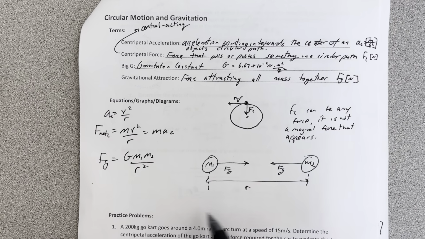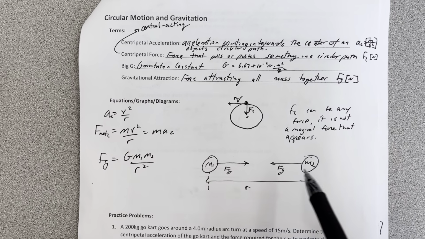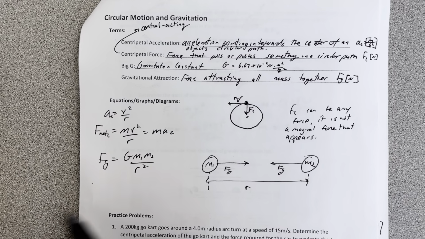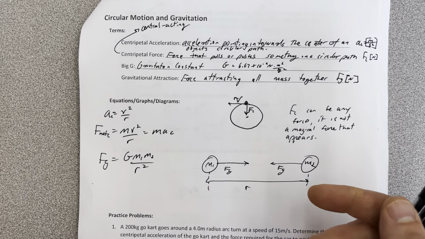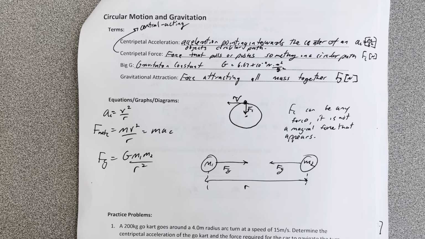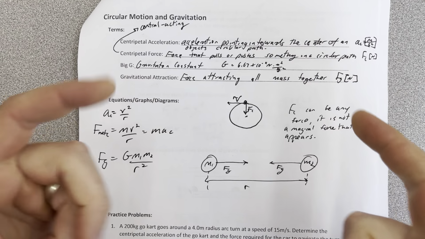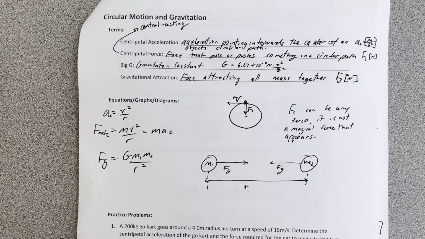Now, gravitational force: every object that has mass attracts every other object that has mass, right? And they apply an equal and opposite force to each other. They pull on each other. If they're just let go, they would crash into each other and create one new mass, by conservation of momentum. If I started at rest and let them go, they'd hit, and whatever the initial momentum was would be the final momentum.